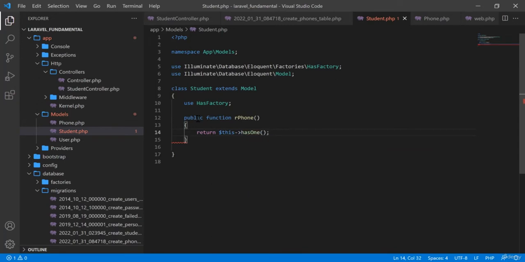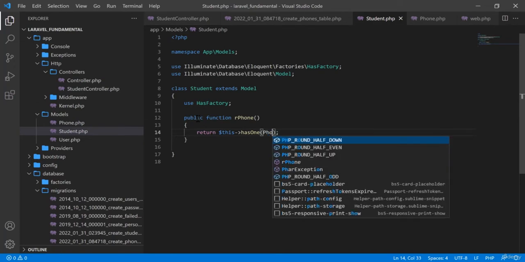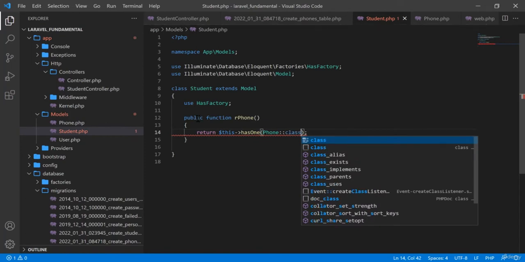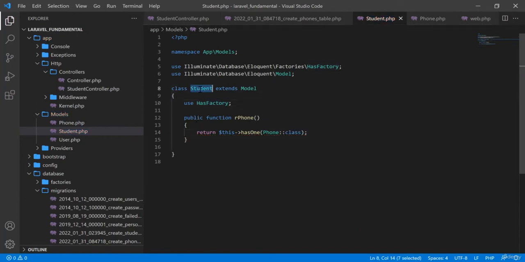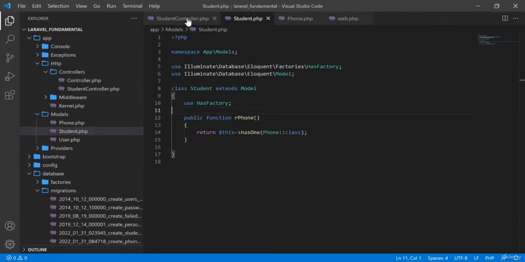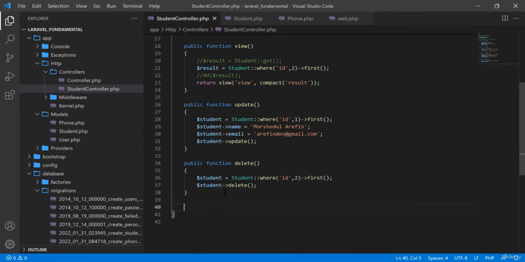This is the built-in function and I will have to use hasOne. In hasOne I will call the Phone model class. That means the Student model has a relationship with the Phone model. That means the students table has a relationship with the phones table. Now we can easily join the two tables.